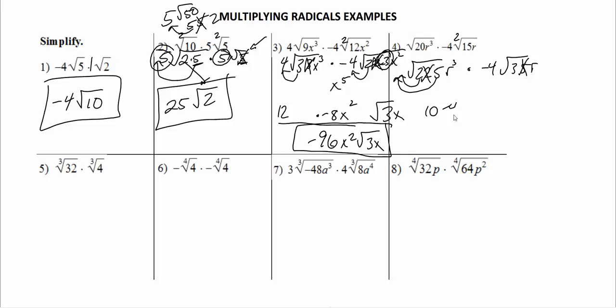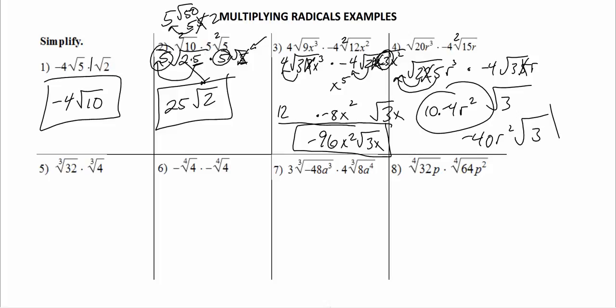Then the negative 4 is still there, so it's multiplied by that. I have 2 r's that popped. And then what stays in? Well, what's the only number I didn't actually touch? Well, that 3. And I don't have any r's that I didn't touch, so let's multiply those together. That gives me a negative 40 r squared root 3. Please don't get confused and say, oh, this is 10 minus 4. No, it's not. It's 10 times a negative 4. Okay, 10 times.